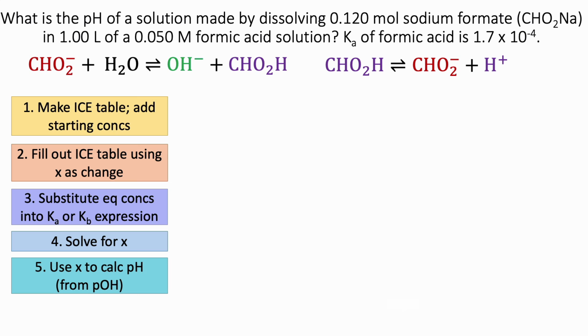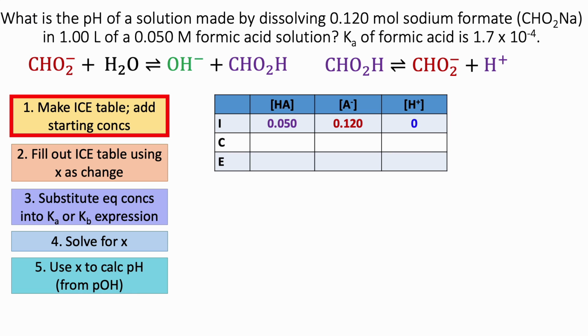Now, we're going to deal with these exactly the way that we dealt with all of our other acid-base equilibrium problems. Let's start with an ice table, and you could do it either way, as a base equilibrium or an acid equilibrium. I'm choosing to do this as an acid equilibrium, and you'll see as we make our ice table that it's going to be slightly different than we've done before, because before we started out with a known amount of our weak acid and then we had 0 of the other stuff. But here we don't have 0 of the other stuff. Here we have 0.120 molar of our formate, our conjugate base.